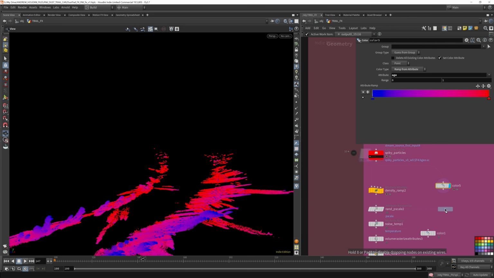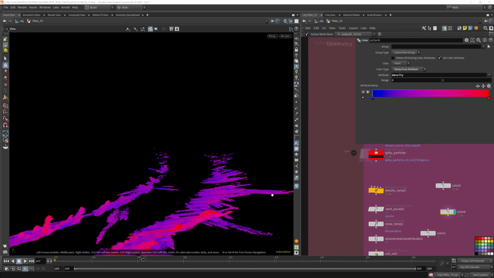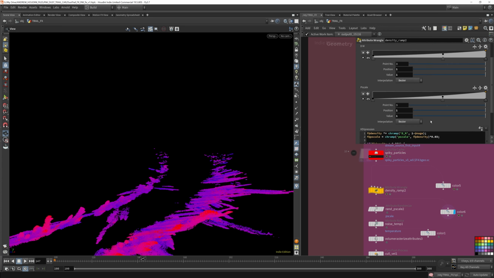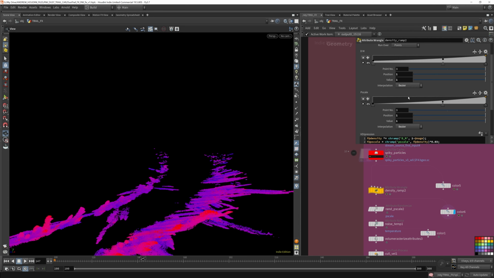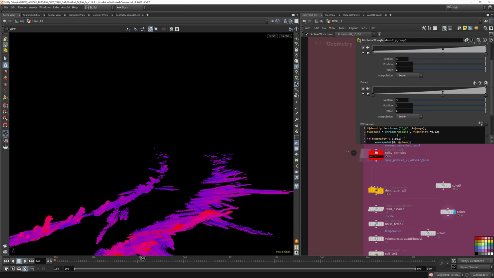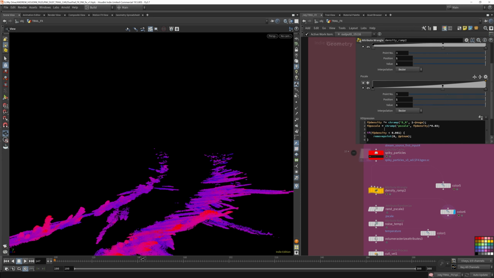So that's our age. And if we look at our density, we're still looking at age. Let's change this to density. So you can see it's negated. If we come here, we can see this is negated, and it's got some ramp here. Then we also got some P scale. Just setting the P scale.